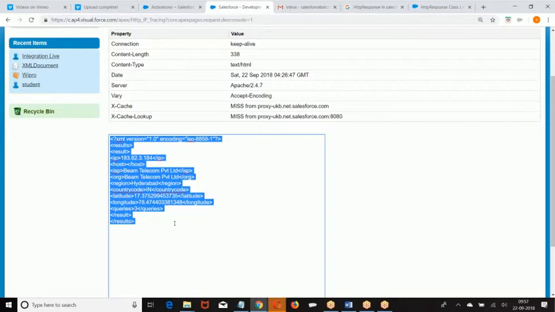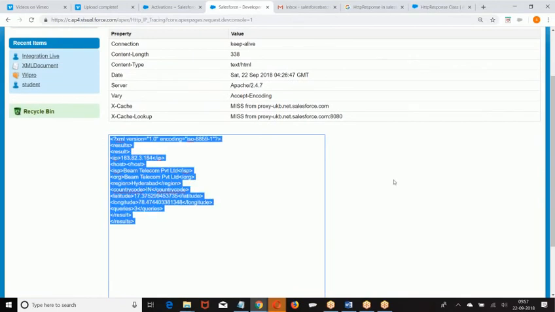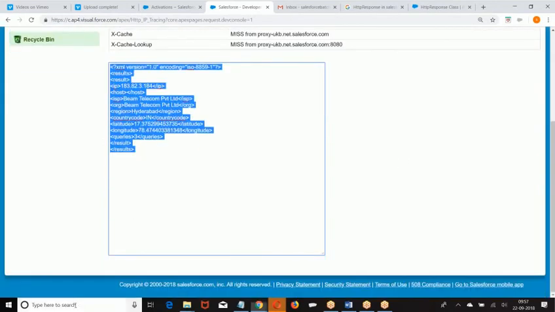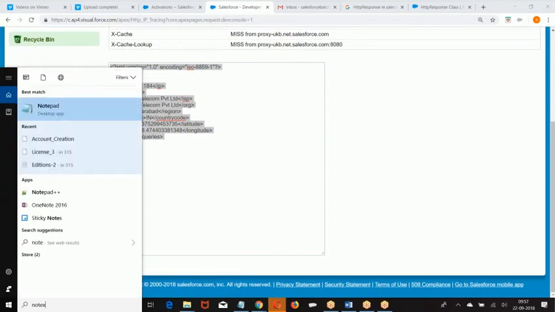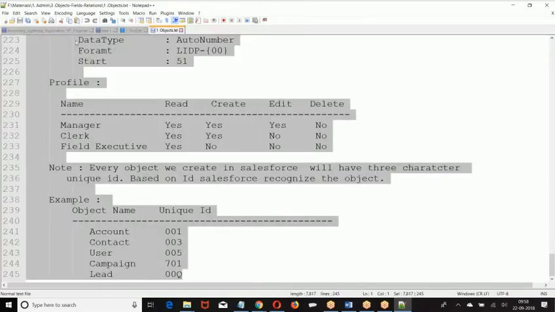Now what is my requirement here? You made a request to a third party, they have sent you the response, and the response is coming in the form of XML. Once I receive the response in the form of XML, you have to deserialize this XML and get your data. So let us see here. I'll deserialize. First understand the format of this XML. If you want to write code, you should understand the format of your XML.